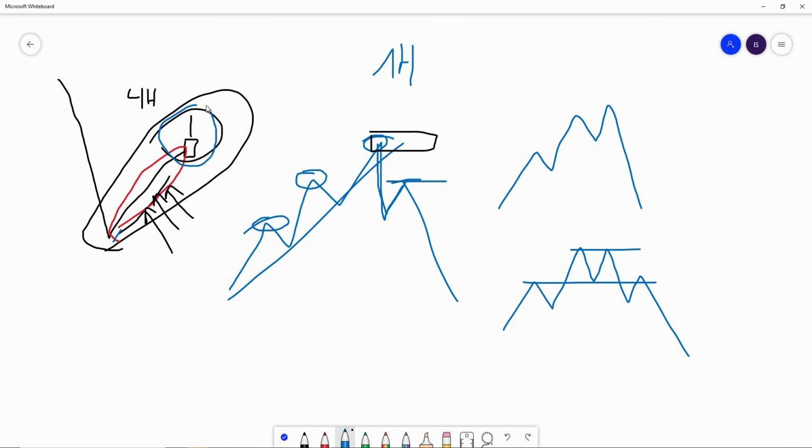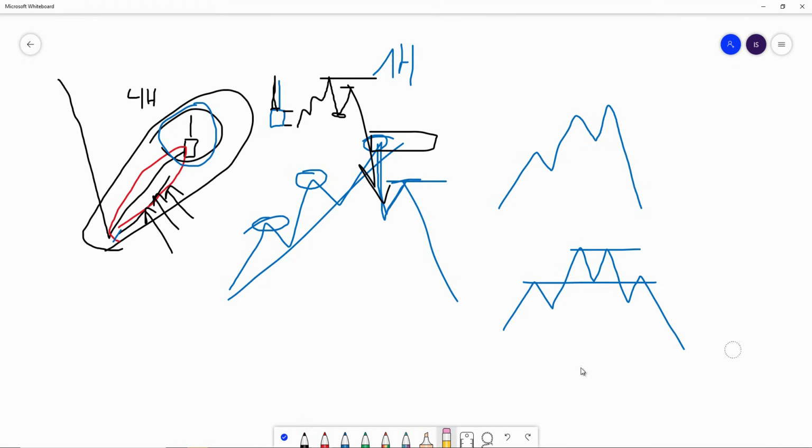So when you have a 4 hourly rejection, another tip from me is to try to imagine the bigger time frame candlesticks. How do they look on the hourly time frame? So this rejection, for example, imagine the market opens right here, creates a massive push to the upside, but then it retraces like this and closes right here. So this wick creates a strong push to the upside, but then the market retraces all the way down and creates this. So this is your hourly price action. And what you expect then is the market to pull back to form a lower high, a double top, and then you take your short.